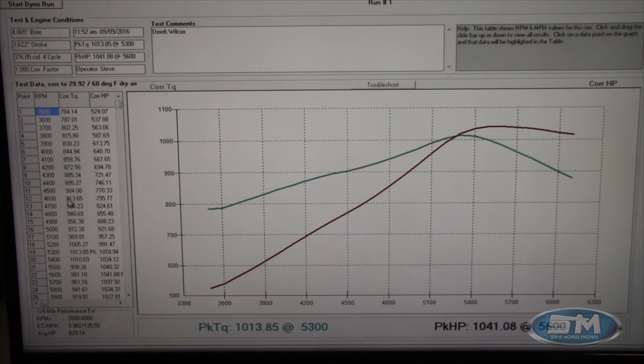All right, now here we can see this was the pump gas tune. I'm not going to bore you with just watching repetitive dyno pulls. But this was on pump gas, so clearly we had this all set up beforehand. 1,041 at 5,600, 1,013 at 5,300. Now this was at 15 pounds of boost peak, and then it tapered off down here into 14 pounds of boost. Now, we can correct that, but I'm not real concerned with it because we're trying to be straight on pump gas. So I'm not real concerned with this thing laying over just a little bit here at the end. You can see here, it did end up going down to 1,015, but we're still well over what our advertised 1,000 horsepower packages.